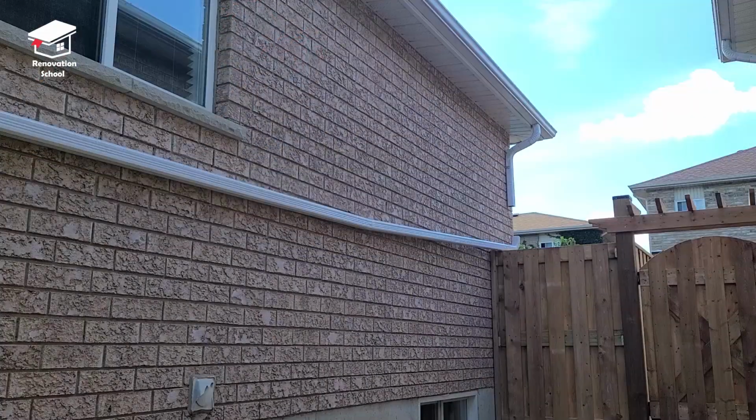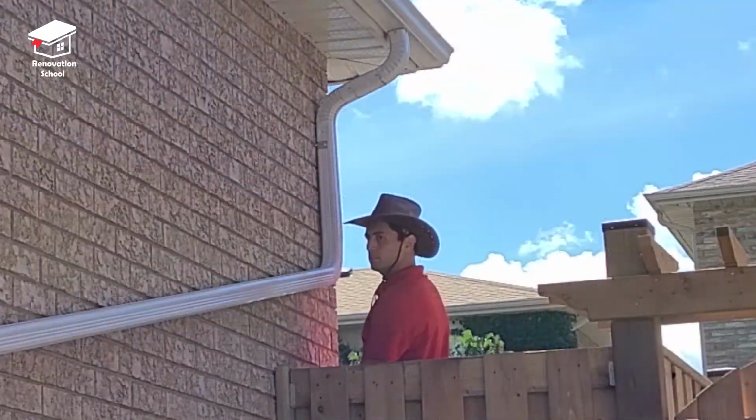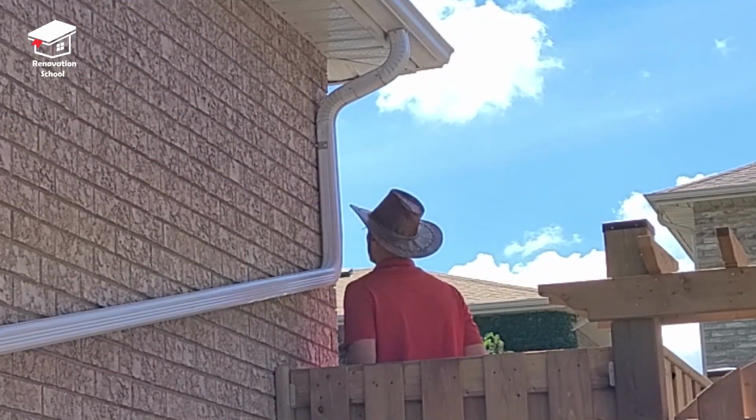Now that my long section and the elbow is made, I place it right on top of that fence and I ask my friend to hold it right from the center so I can go to the backyard and connect that elbow right to the downspout at the very end.